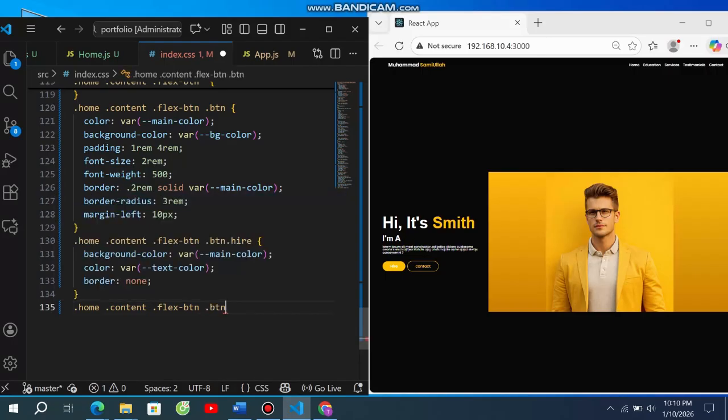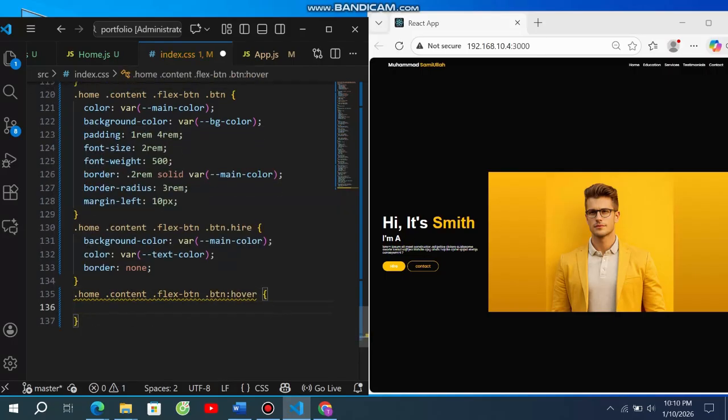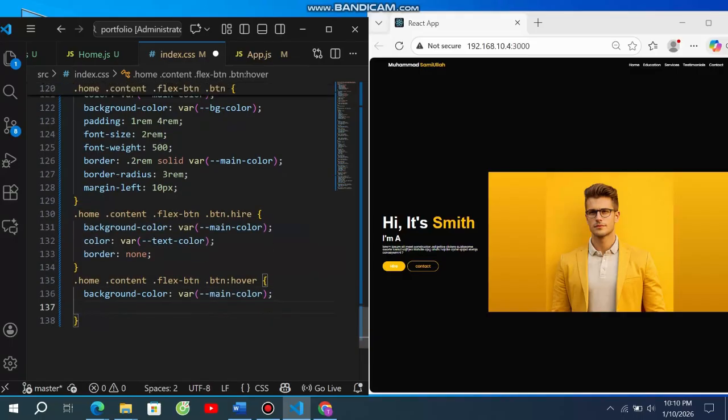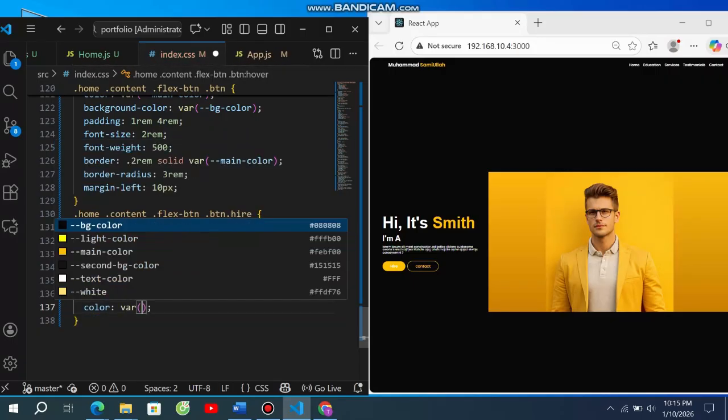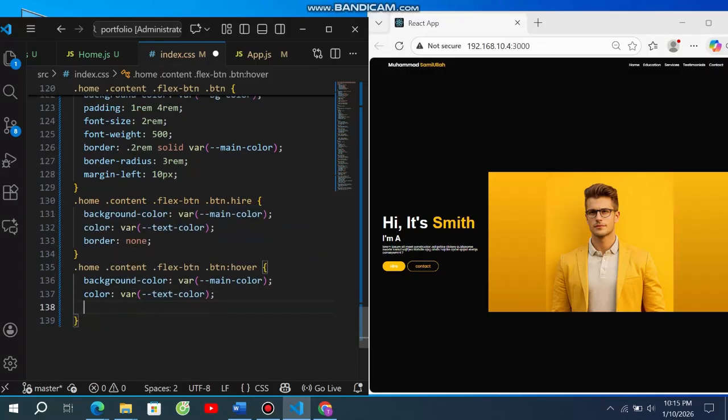Now to add hover effect, we use hover. Give it background color. Color. Border none.